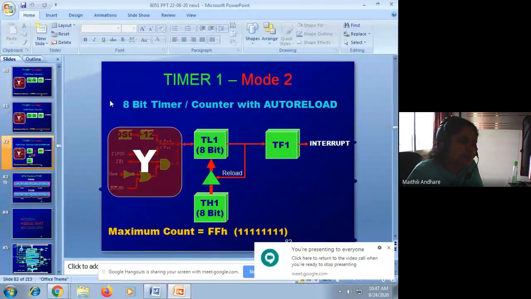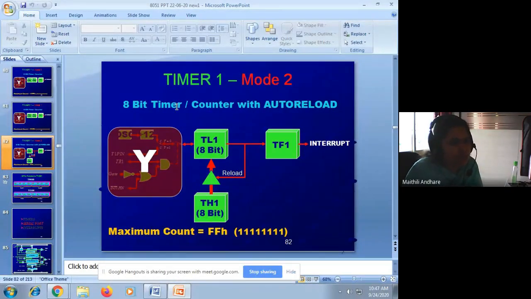So what do you understand from 8-bit timer? Here in mode 2, the timer can count up to only FF, and that's why the maximum count is FF, because 2 to the power of 8 is FF. So that you should remember.